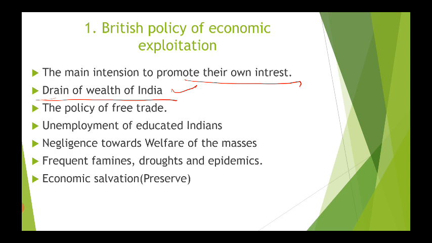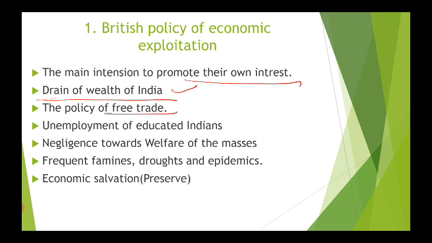And one more thing was free trade. Free trade means whatever raw material they exported to England was free of tax. But whatever finished goods they brought to India to sell at higher prices were taxed. So this is called free trade. And this hit Indian trade and industry really very badly.